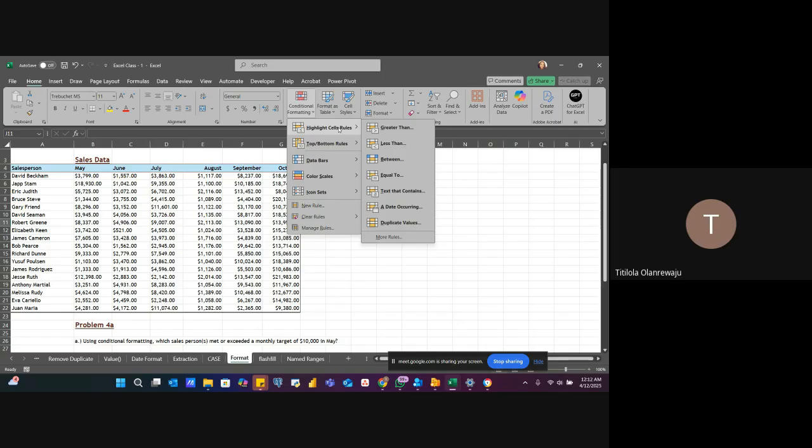So it's just like you asking your child, what is 2 plus 2? And your child responds immediately, 2 plus 2 is 4. Or you say, okay, how many numbers are less than 5 in this table? And your child responds, I have 2 numbers that are less than 5. So these are examples of what conditional formatting can do, and we will try that out now.